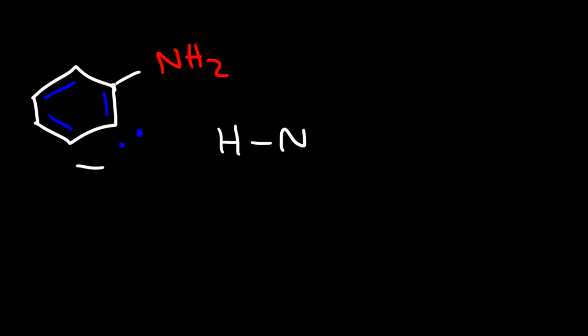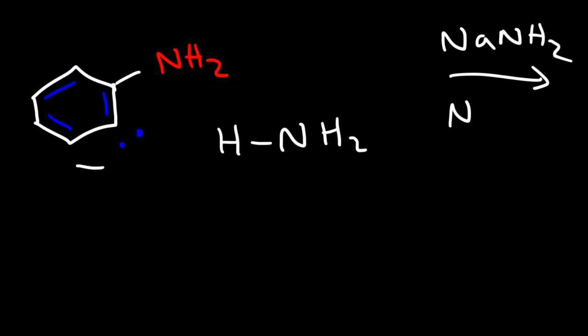So now we have this. So we regenerated the aromatic ring, but now we have an NH2 group in this position, and we have a lone pair on this carbon with a negative charge. So now this is going to react with ammonia. By the way, for this reaction, the reactant is NaNH2, but it's dissolved in liquid ammonia, which is around negative 33 degrees Celsius.